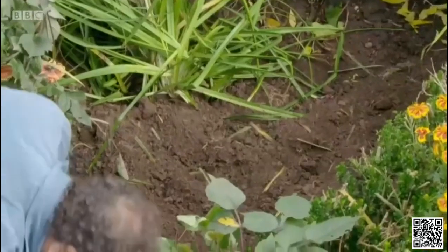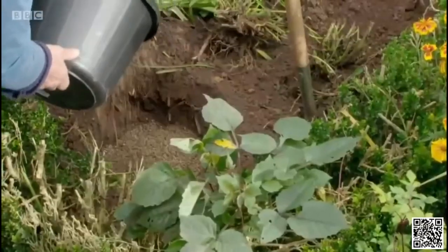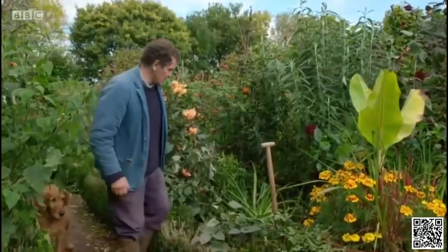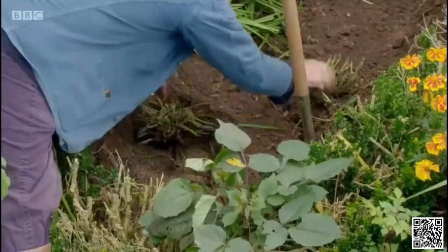Right, I've got some space now, and if I add the Knautia in a clump like that, I think will do, but I'm not going to plant it directly in the soil, because I want to do everything possible to limit its growth, to make its growth more compact and sturdier, and so I'm going to add grit. And that might look a bit extreme, but it will make all the difference. Because if I can keep the Knautia growing just a couple of feet tall, rather than coming here and then just flopping all over the place, the colour will be focused. Because the great danger when it flops too much is they're lost, they're dissipated. So let's put that in there.